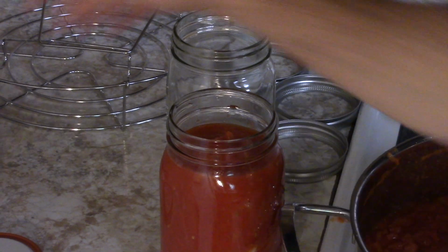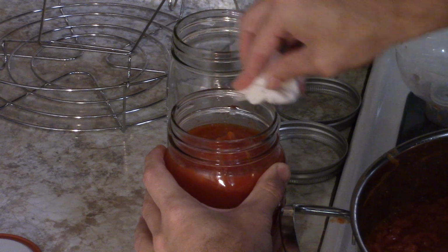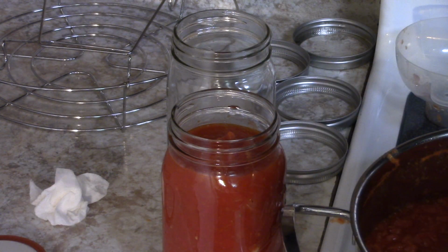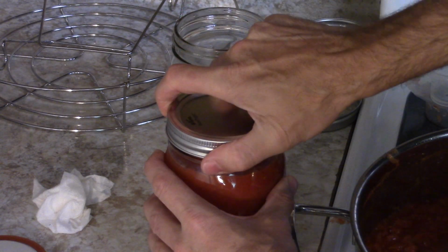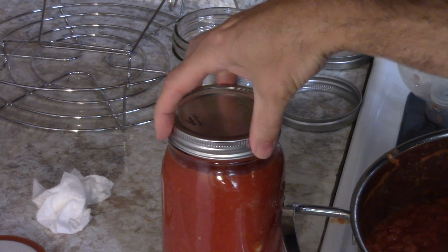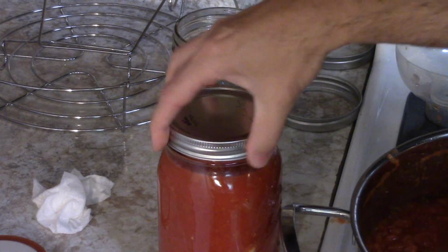So we've got our tomatoes in here. We're going to wipe the rim. Of course, clean rim so everything seals properly. Give that a second to dry off. Place our lid on, and then we're going to hand tighten the top, or the screw top here. And you don't want that too tight. You don't want to mechanically do that. Just do it until it's nice and snug.